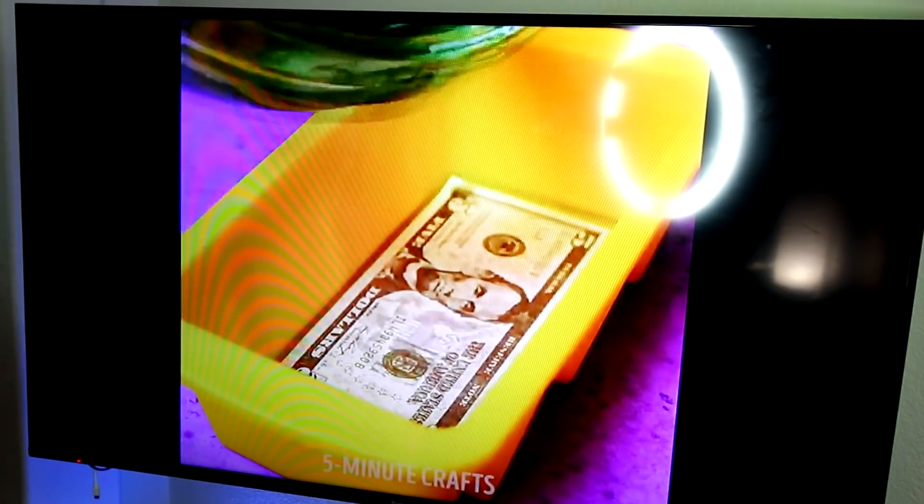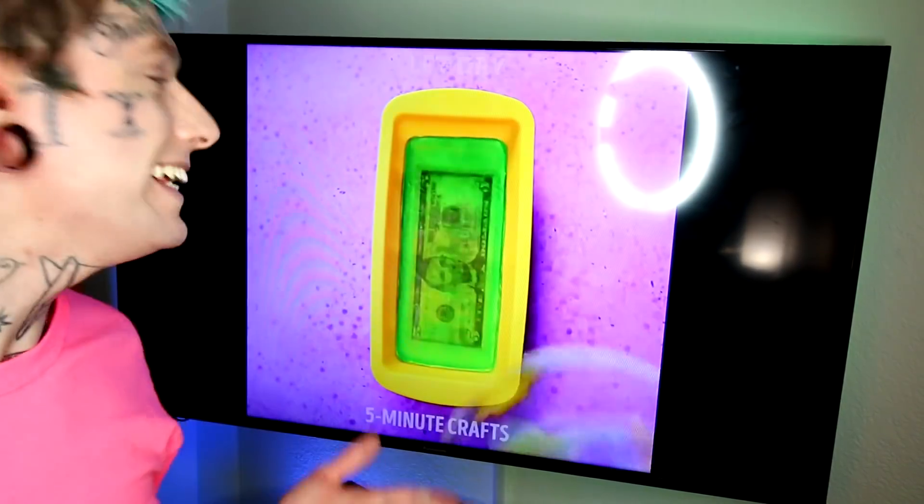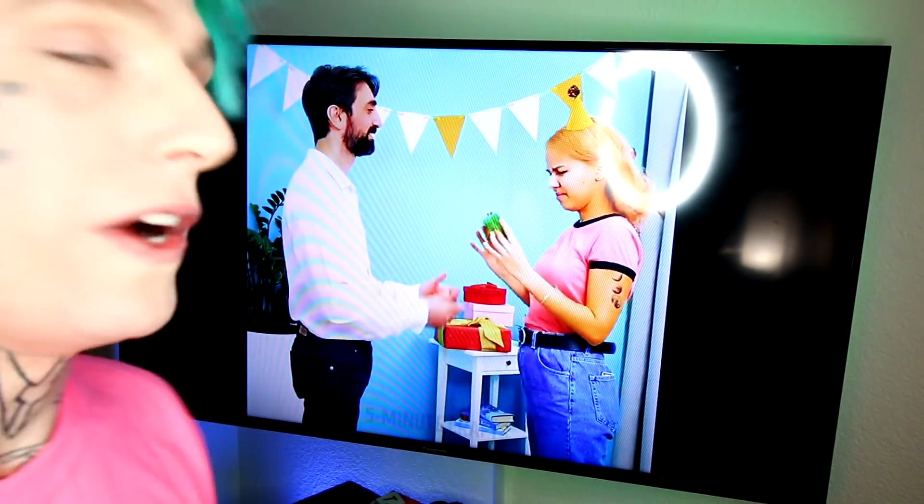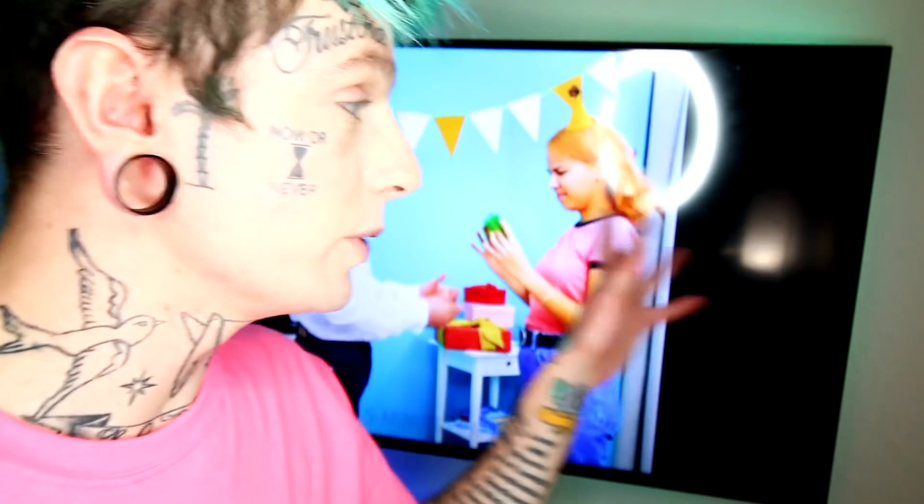Soap and dye — gonna put money inside the soap, because soap cleans it, and money's dirty. This is how everyone's gonna spend money now so that nobody catches the germ thing that's going around — just put your money in soap. I actually thought this was Jell-O when I first saw this, so I planned on putting money in Jell-O. I literally just realized it's soap just now. I don't care — I'm gonna put money in Jell-O.